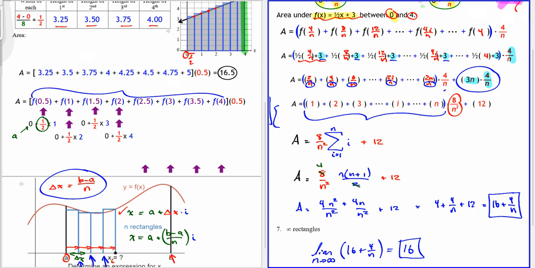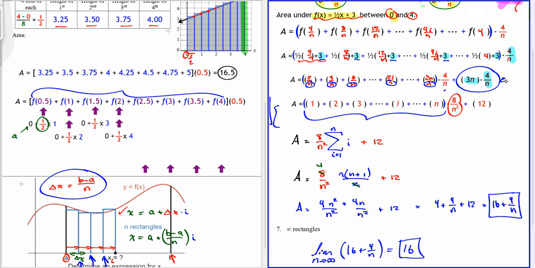Over here, this part that's circled in blue comes from all of these 3's inside the bracket. I have n terms, so I have n 3's. When I factor it out, it has to get multiplied to that common factor, and it becomes its own separate term then. Is that good? Sharia?